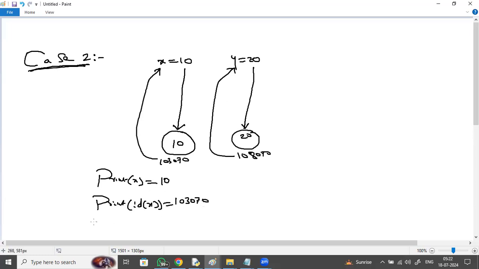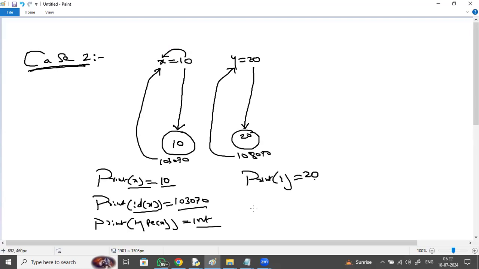103070. Type of x. What data type is x? Integer type. Print x means 10. Address means this. Type means, as the value is an integer value, that's why int type. Next, print y: 20.